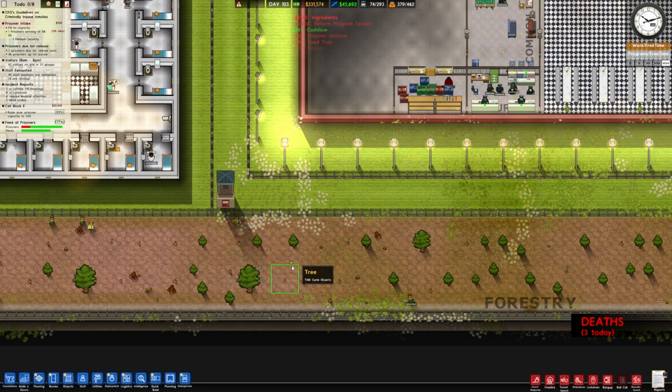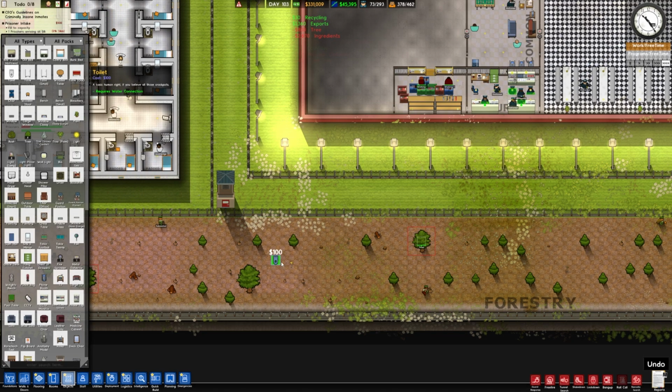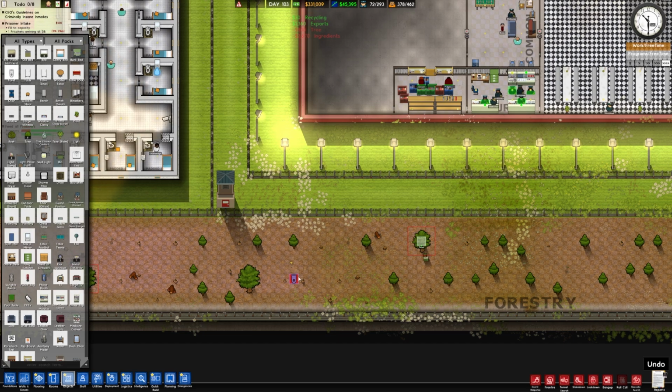Okay, so there's a tunnel here, huh? Am I going to have to put that toilet down again? Oh, I can't put that there because there's a tree.